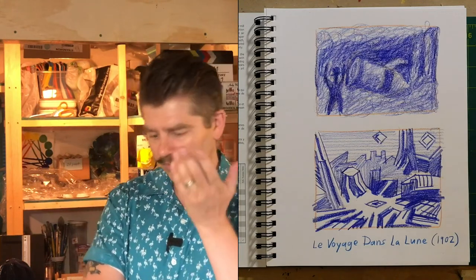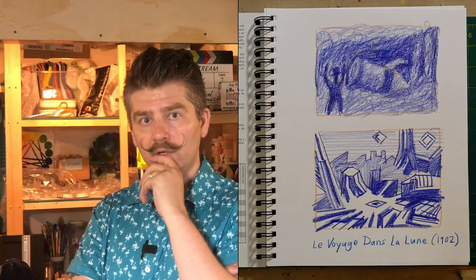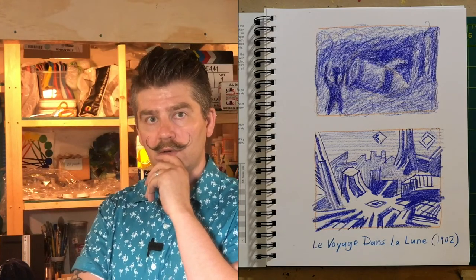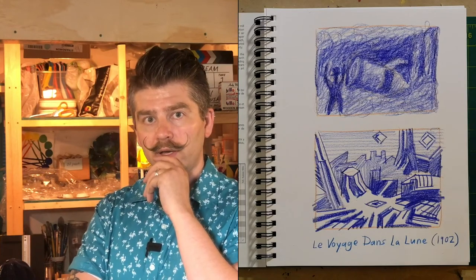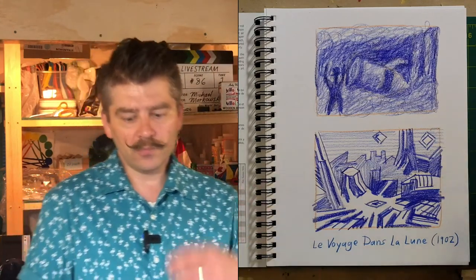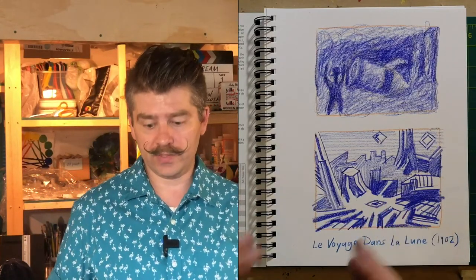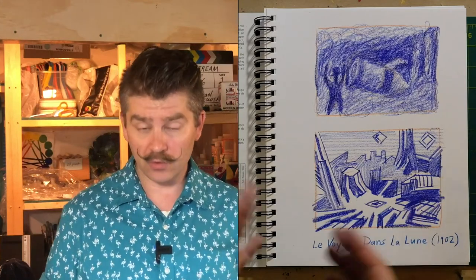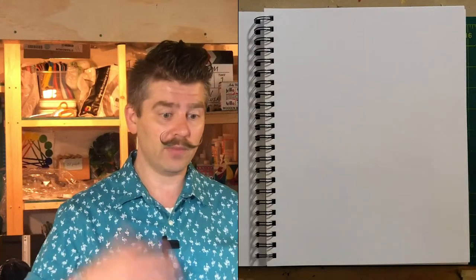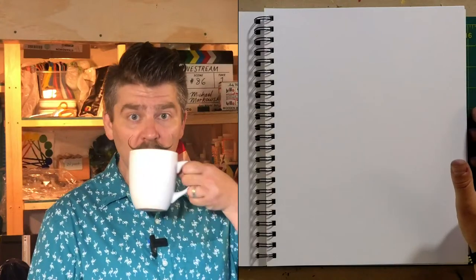Let's say I'm standing on one leg, right? There's only so long that I can do this without, oh, I've got to itch the side of my face, or my leg is sore, so I'm going to shake it out a little bit, right? So I have to, as a drawer, work quickly enough to capture everything that needs to be done on the page before the model moves, whether the timer expires or the model needs to take a drink of water or a drink of tea.